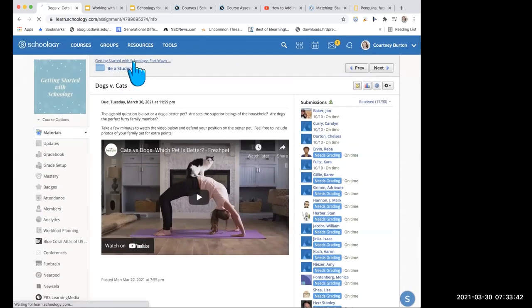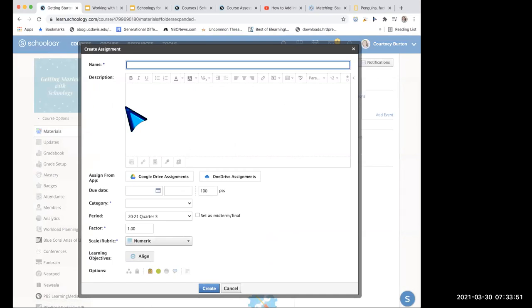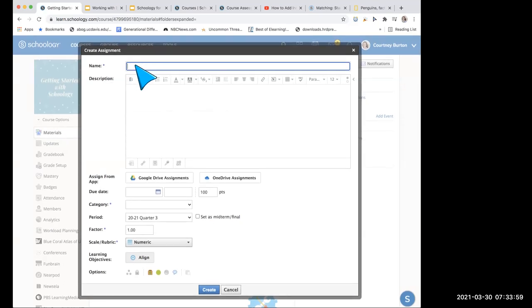Now how to create one. So I'll come back out here into the training course. I'm going to click here on add materials, and I'm going to come down and click on add assignment. So this looks almost identical to a discussion, just a couple things that are a little bit different. So first, you're going to put your name for your assignment, so whatever we're naming it. Then we have this same editing window. So again, the same thing that you created on pages and discussions, you can also create within assignments. So if you wanted to attach a video, pull in a slide deck, anything like that, that's where we can come in and do that.